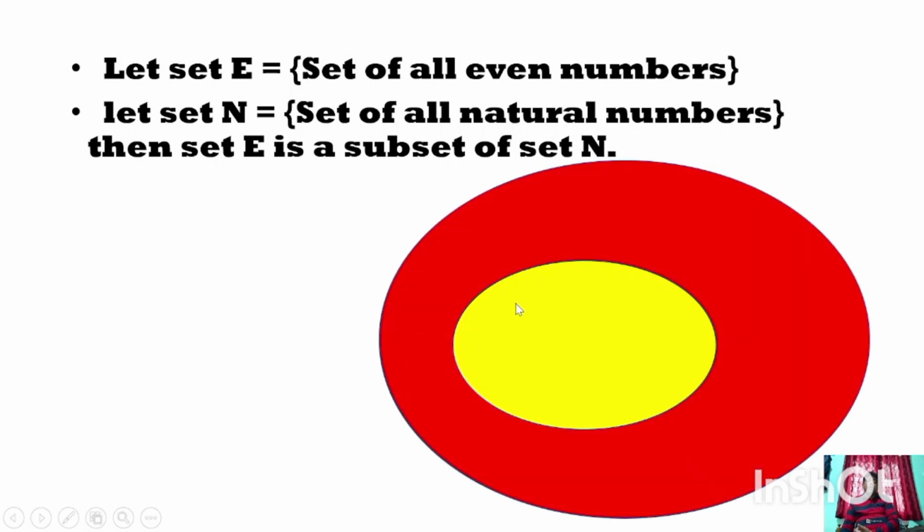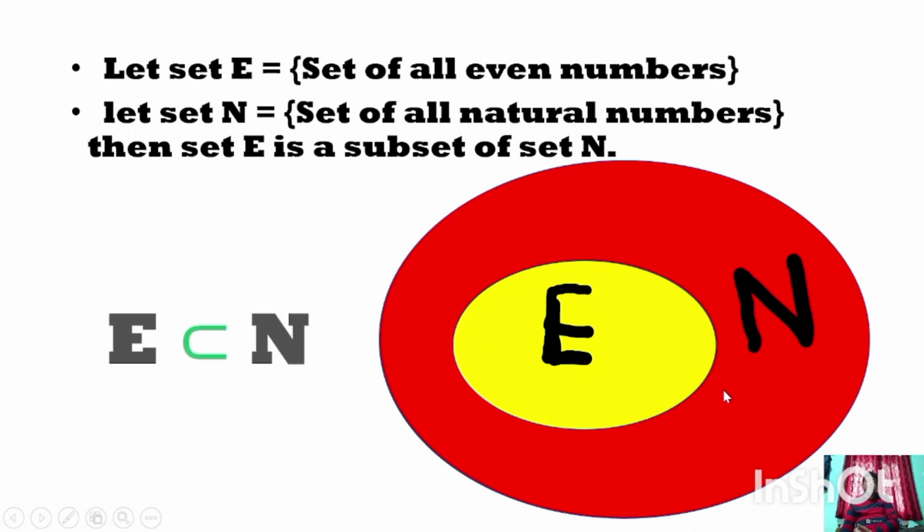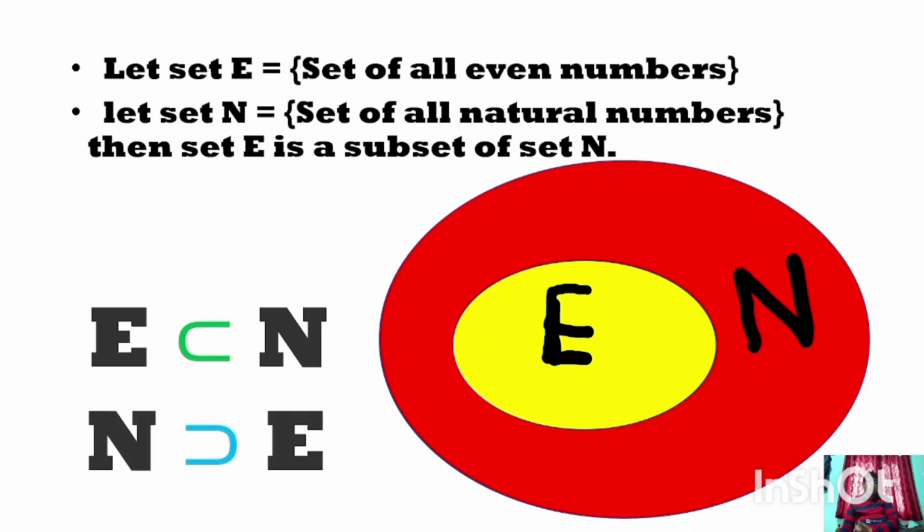Here is the Venn diagram. Look at here. Here is the set of natural numbers. Here is the set of even natural numbers. Clearly you see the yellow structure is inside the red oval structure. So clearly you can see, the E is a subset of N. Yes or no? The set E is a subset of the set of natural numbers. Okay? Look at the Venn diagram. Right? I hope you understand the concept about the idea of subset. Here N is a superset of E. If set E is a subset of N, then N is a superset of E. Right?